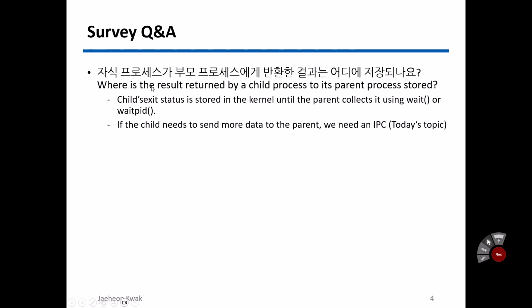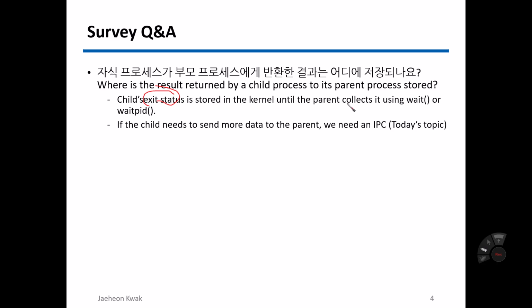The first question was, where is the result returned by a child process to its parent process stored? When the child process exits, it sends its exit status to the parent process.